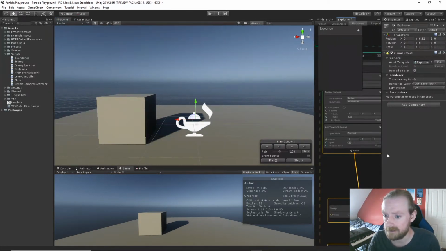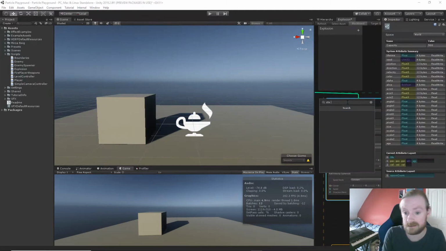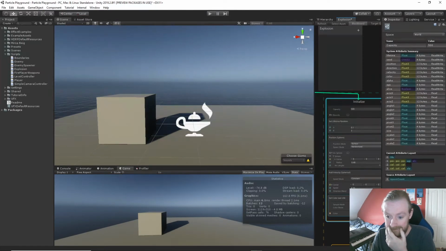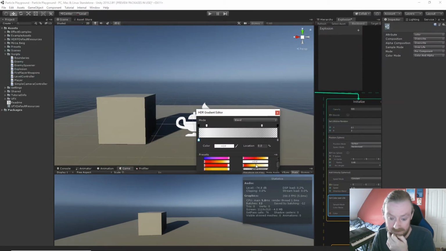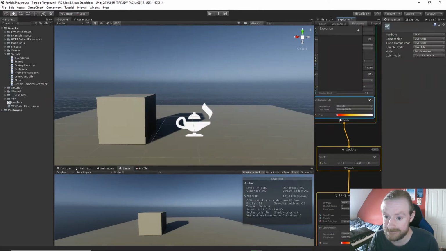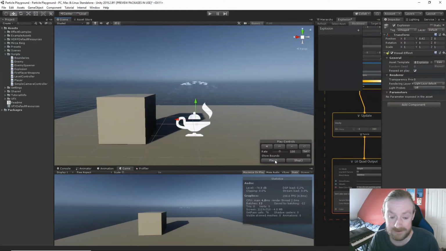Right, what was I looking at? I was looking at something here. I'm on the initialize. Set color over life. Give me the gradient that I want. Possibly this one. Let it compile. Color mode, color and alpha. I mean, really, I just care about the color for this one. We're going to just check and see if it works, though.